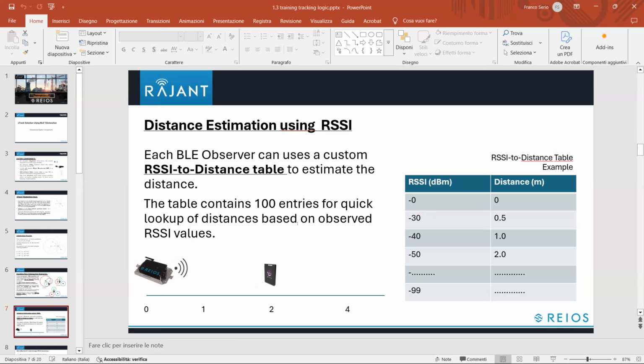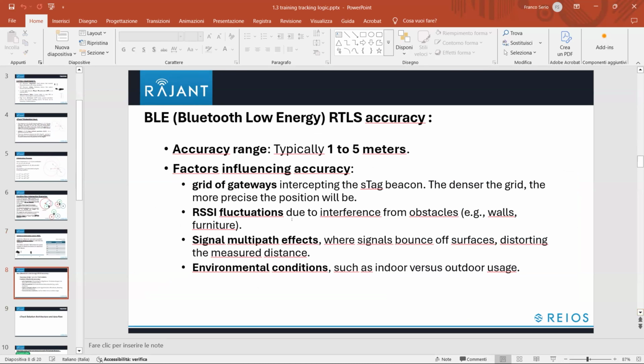So at this level, each device, reading just the RSSI of the wearable, can determine the distance. The accuracy range is typically 1 to 5 meters. It can be better. And what are the factors that can influence the accuracy?